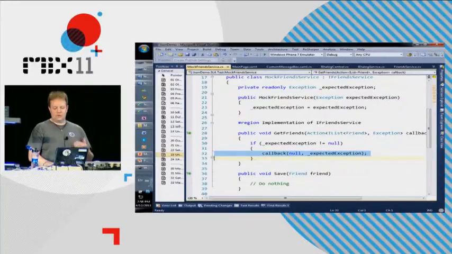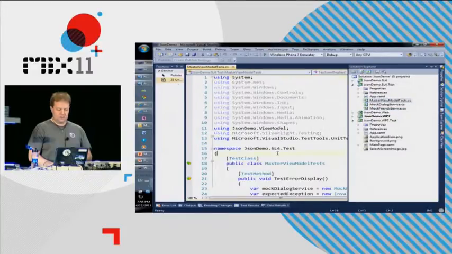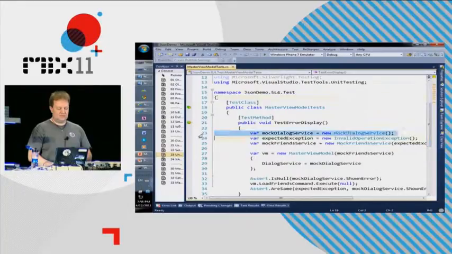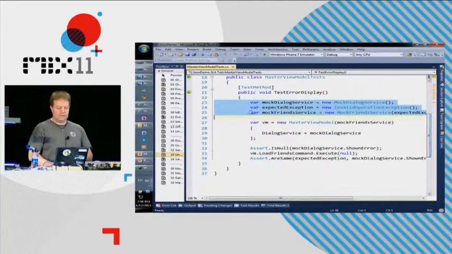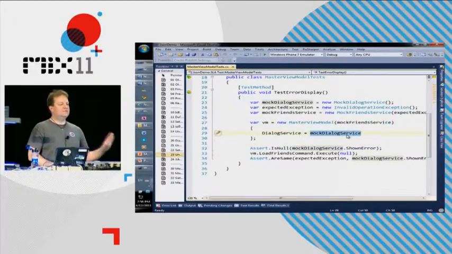Now let's see the actual object we want to test. Here what I'm going to do is create the mocks with an expected exception. I'm going to create the actual object I want to test, the master view model, and I'm going to inject the mock friend service and the mock dialog service. For the master view model, it doesn't matter who created those.